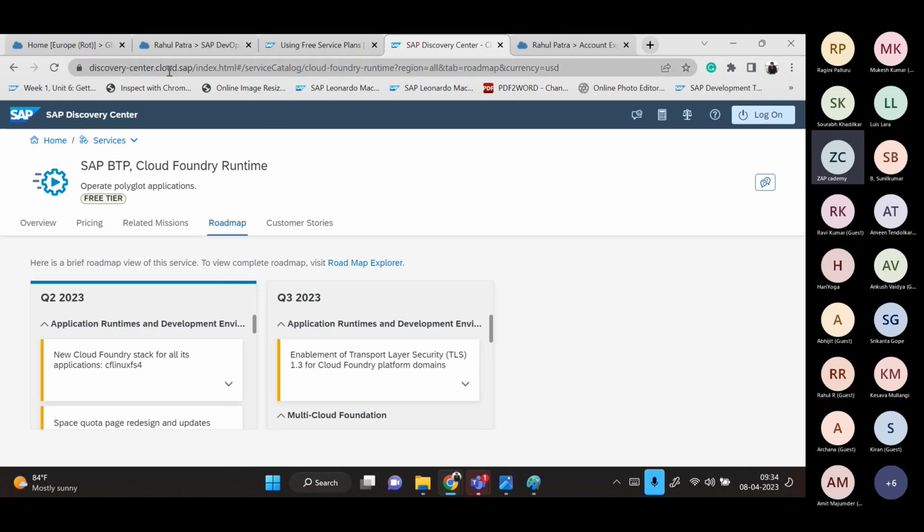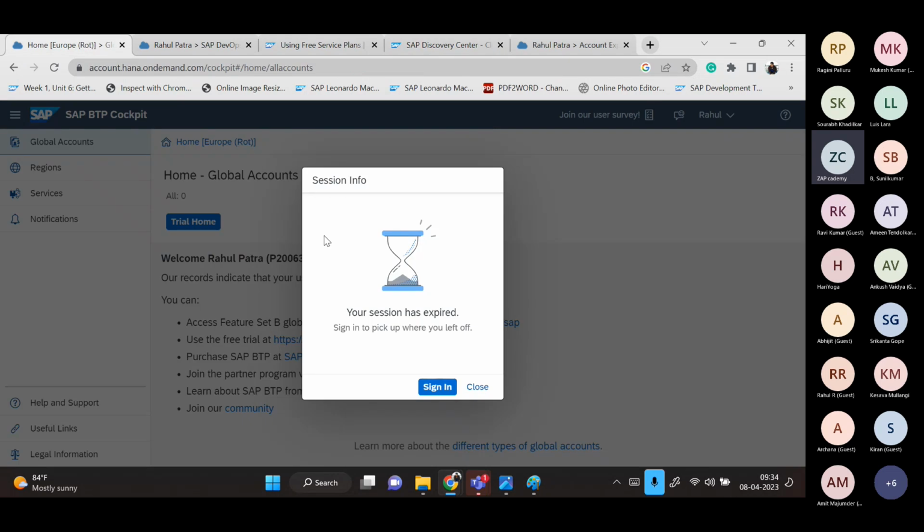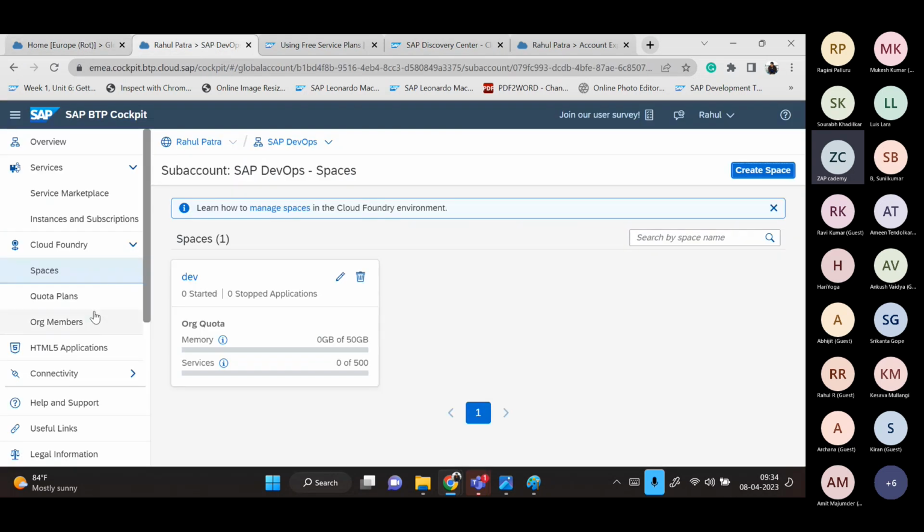There are a few more interesting features to it. I'll show you in the next class how you can maintain multiple organizations, how you can build up a team, and inside the team how you can give different access. Let's say you are a sub account owner, and now you are going to give me developer access. How can you keep that?